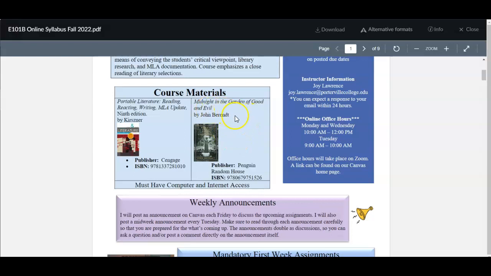Just keep in mind, though, that only one person can look at it at a time. So if somebody's reading it, you'll have to wait until they're done before you can access it too. I do have copies of the readings for the first 2 weeks of class embedded in the Canvas course. If you still don't have your books at the end of that second week, then you can use the copies I have on reserve in the library until your copies come in.